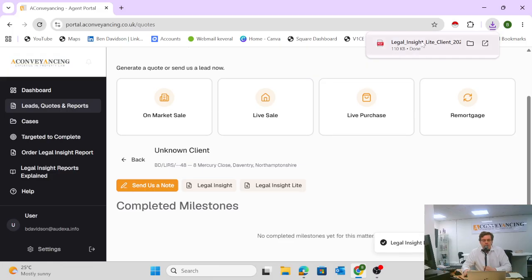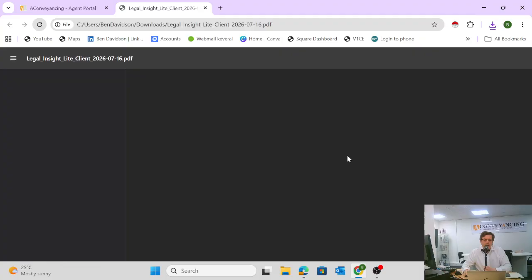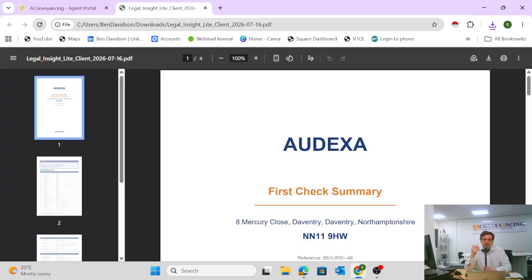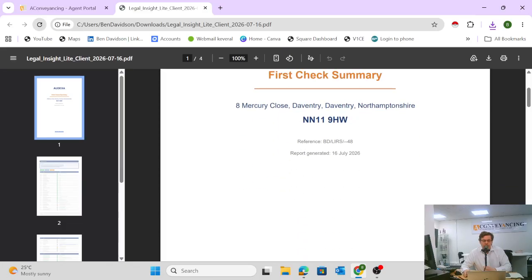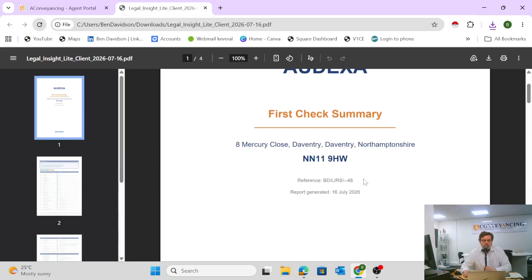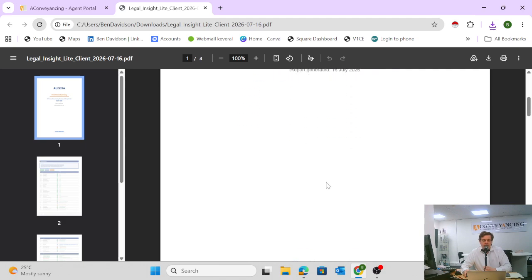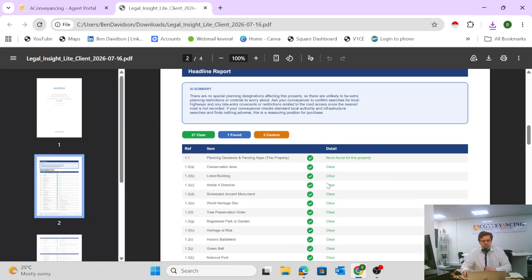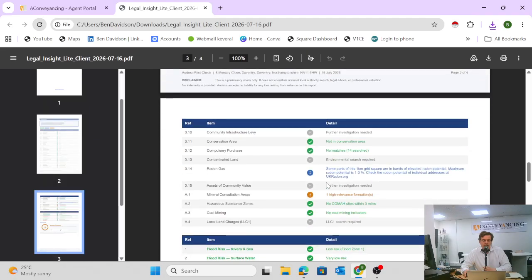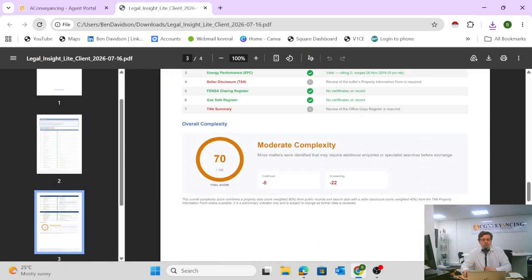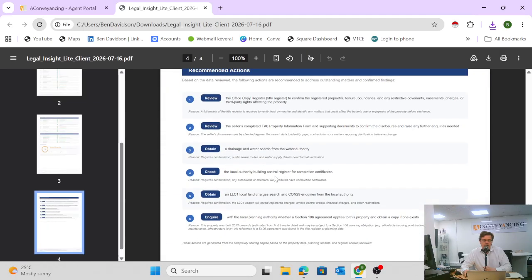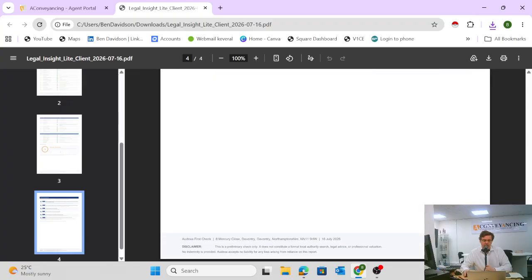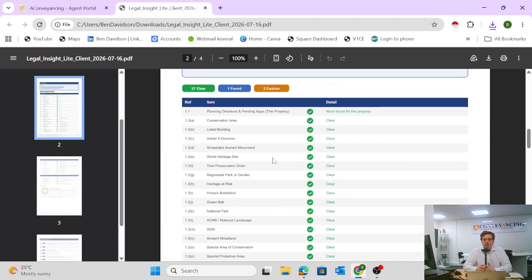Once it's created the report, you can see here it's finished. It will give it to you and download automatically as a PDF. And here we go with regard to the property in question. So you instantly have a reference number, which is recognized by us. The report is saved, creating the actual customer record. And then ultimately you've got all the information as said before and the overall complexity report here as well, followed up by the actions. So from the data, we're adding intelligence to understand what the actions should be on the back of that, as far as ensuring that we don't end up with hundreds of inquiries.